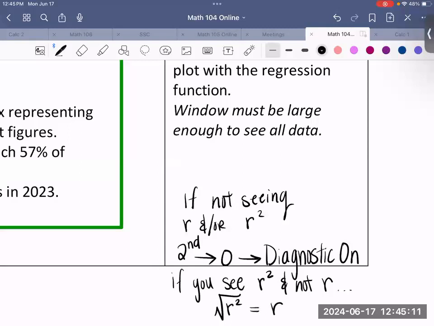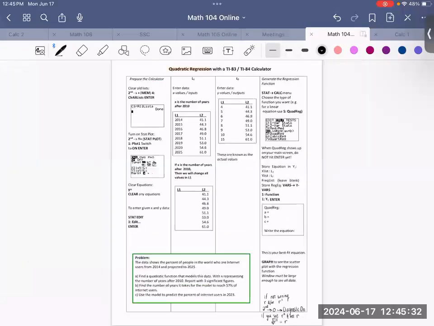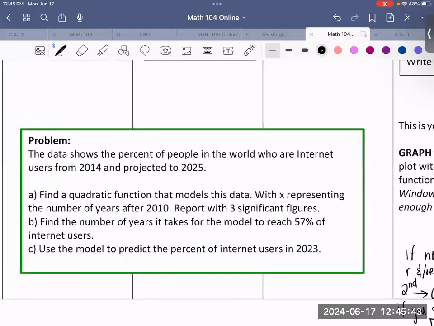Now, there's only one regression we'll be working with in the future that will not have an R or an R squared given by your calculator. In that case, we're going to have to come up with reasons why we believe that model to be a good fit. But alas, that is not the video we're working on today. So making sure that everything is reset, we're going to go ahead and read this new problem.